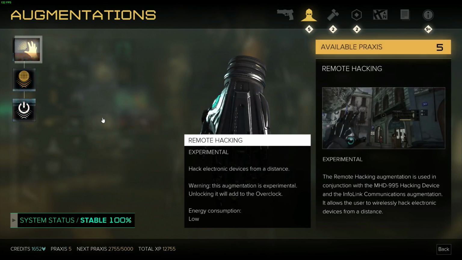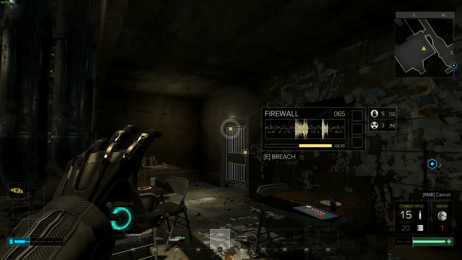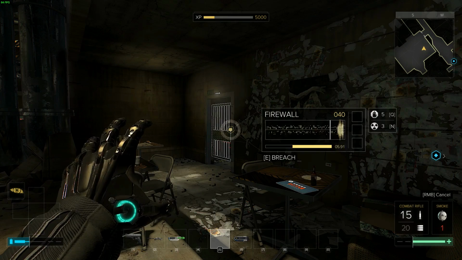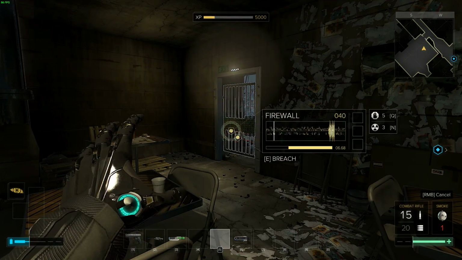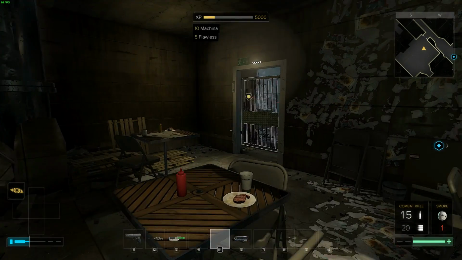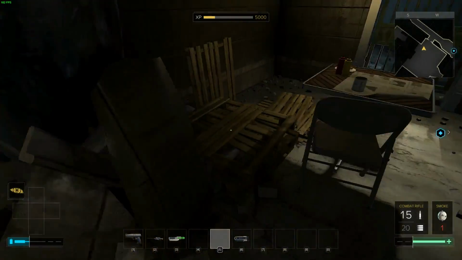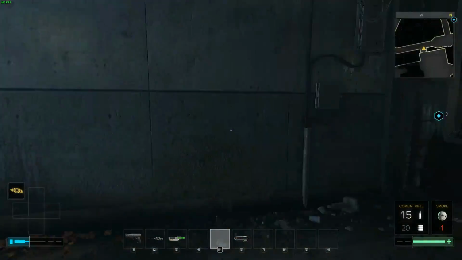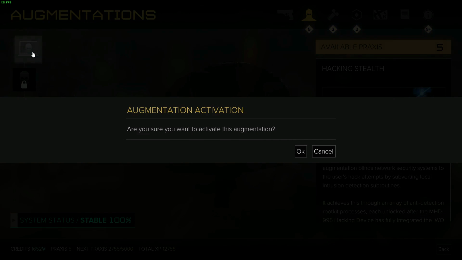Next up, we have remote hacking. Now, before we get into the stealth hacking, you should consider unlocking remote hacking first. Essentially, it will allow you to access areas you would otherwise not be able to, such as gaining access to buildings through closed curtains, or on rooftops where you can unlock ladders and awnings. Also, turning off security cameras and trip lasers will allow you to pass through high security areas without being seen.